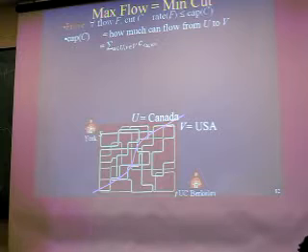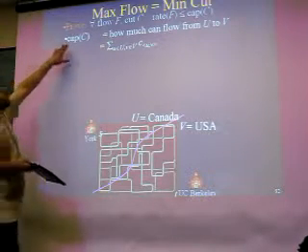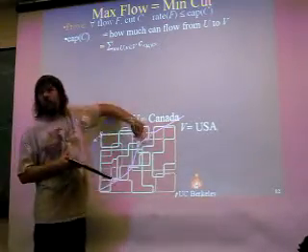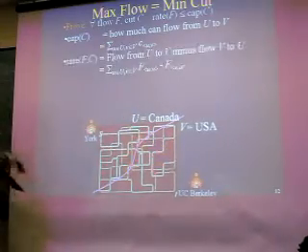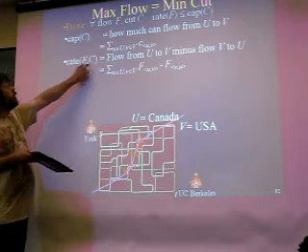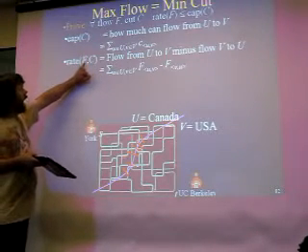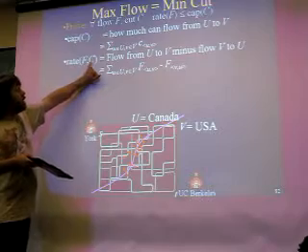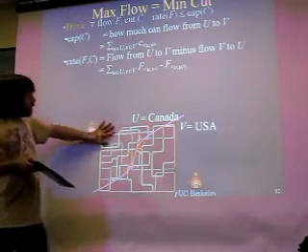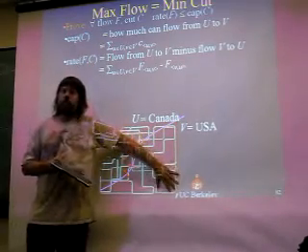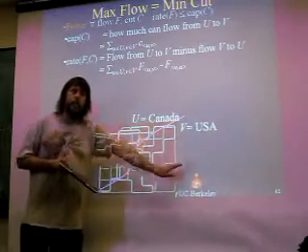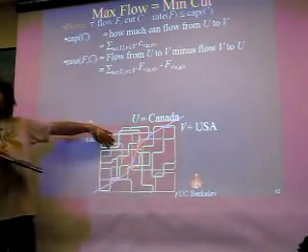And let's not spend too much time on this proof because it's pretty intuitive. The capacity of the cut is the sum of all edges going across. We can define another thing. We can define the rate of flow across a cut. If I have a flow and I have a cut, then the rate of flow is the sum of the flows going this way, from this side to this side, minus whatever's coming back.